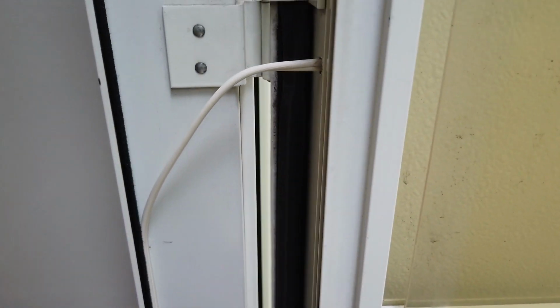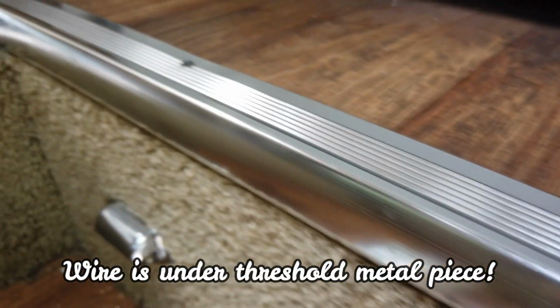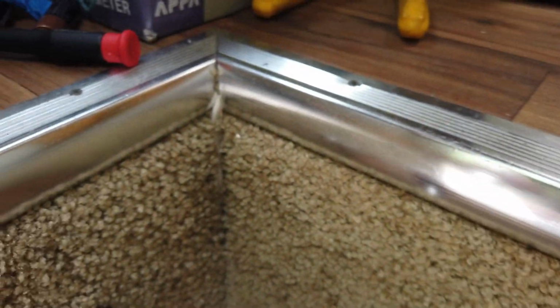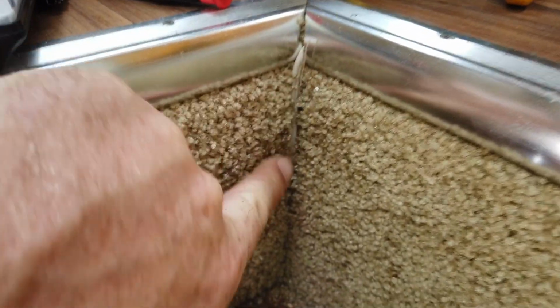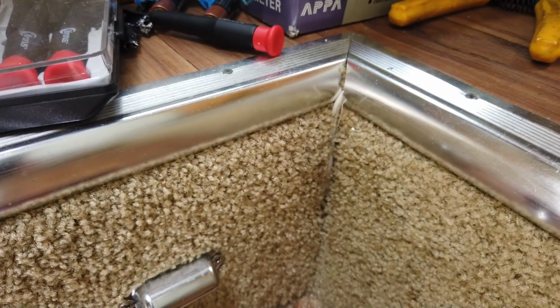The wire comes out of the door. As you can see, the way I have it, it folds up perfectly and out of the way. It continues down and goes underneath. Comes around here. You can barely see it right there. Down and through into my basement. And that's where we're headed next.